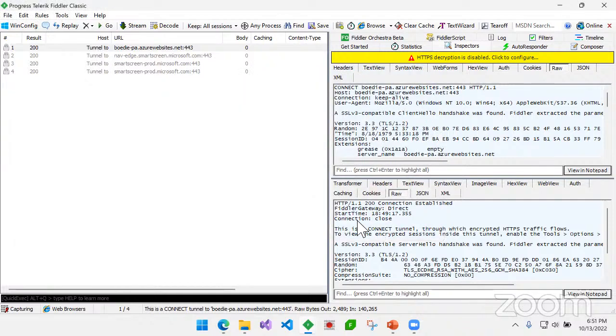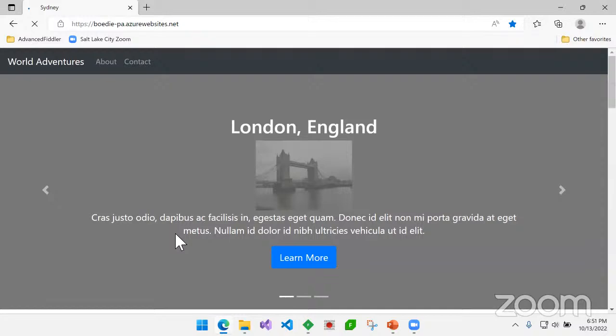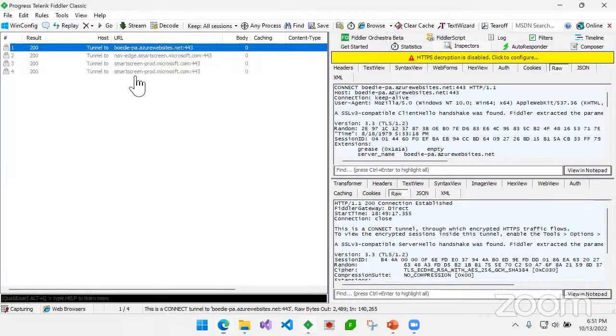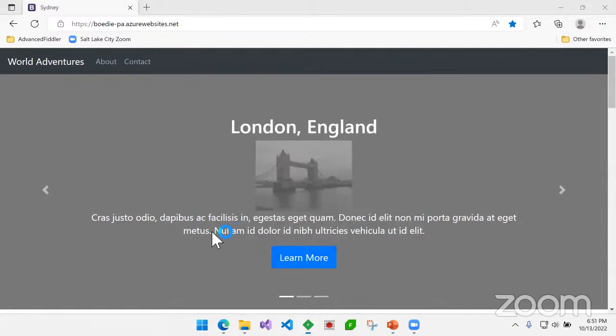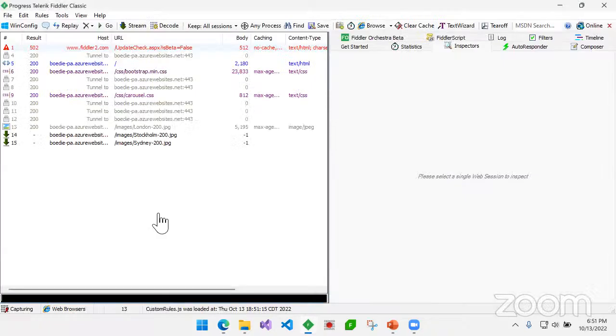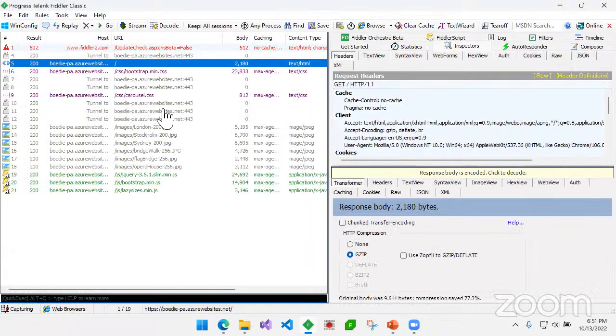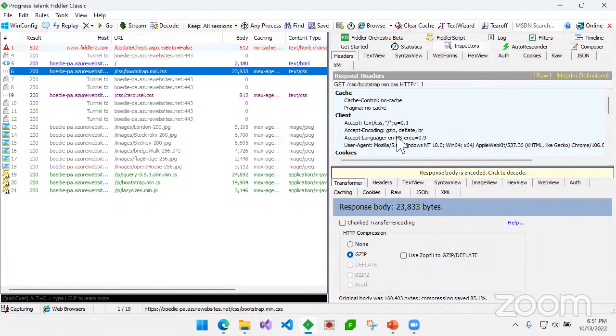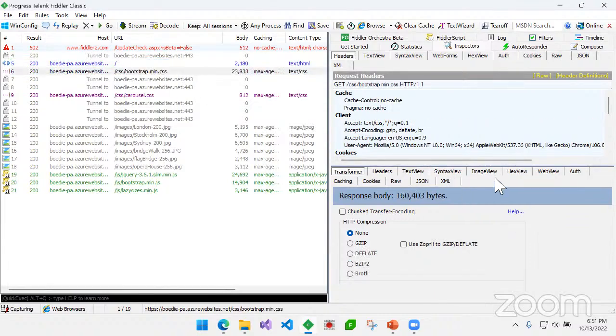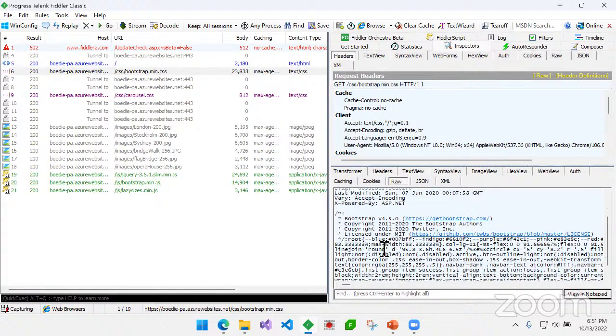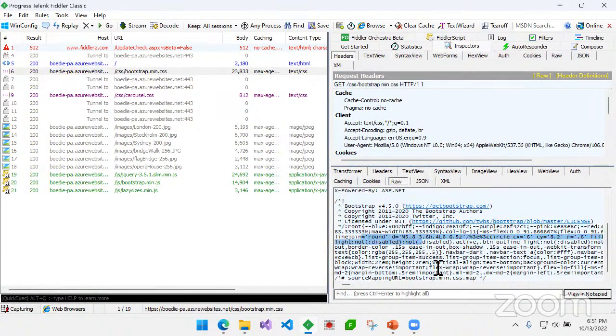So when I hit OK here, I'll go back and make that request again. Sometimes I have to restart Fiddler, so we'll see what this does. It looks like I'm going to have to here. So I'm just going to start that up again. And when I go back to the page, I hit Control F5. Now, when you go back in, you can see the things you would expect. So here's the HTTP request. I can see Bootstrap again. I'll take the compression off. And here's the actual Bootstrap file.